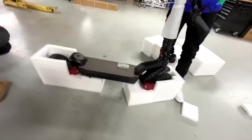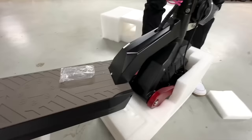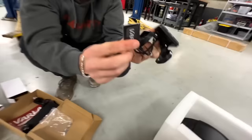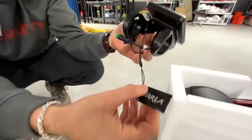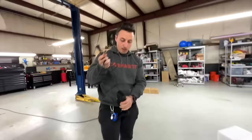Isn't it 40 miles an hour top speed? There's no way. Yeah. So this is what I mean with NFC. This is your key to start it. Oh. You open this and you go, bink. That's sick. So I'm guessing you have to activate it or no? It's already ready to go. You just go bink, bink, beep, beep, beep. Yeah. NFC, near field communication. I remember I read the instructions. Yeah. So the scooter, the battery's so big that it can take a long time to charge.